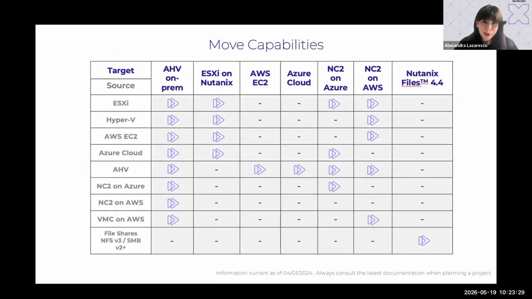We can move a lot of things with Move. So essentially, it's not a one-trick pony where you move from ESXi to AHV or to whatever other Nutanix offering. You can use it for a lot of things. So it doesn't have to be necessarily the hypervisor move. You can move, for example, from the cloud to on-prem. You can move from on-prem to the cloud, from AWS to Azure. Even files. So it's not just a tool that you will use once, put in a corner, and never think about again. You're able to use it whenever you want and for whatever need that you might have at that point.